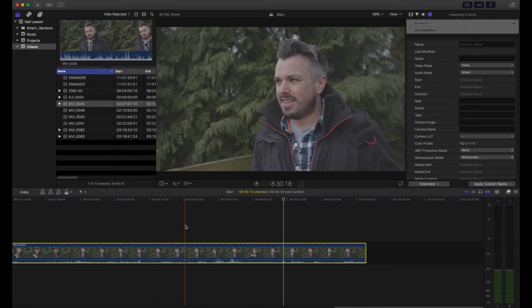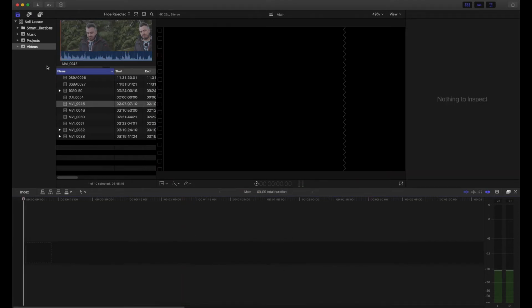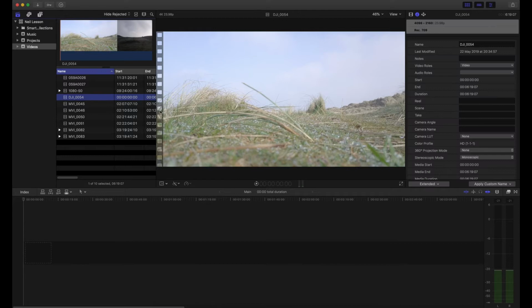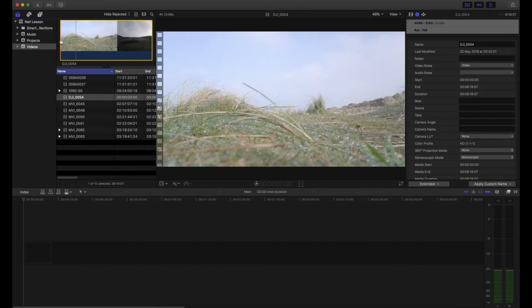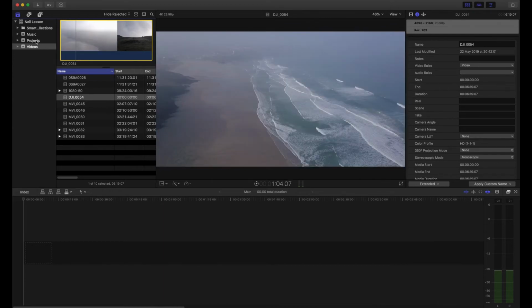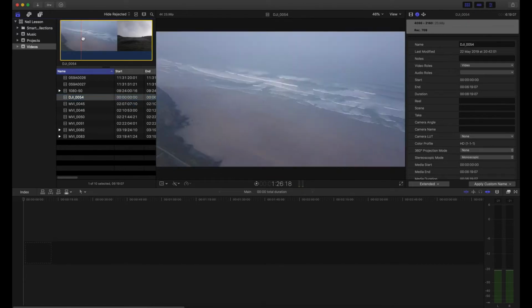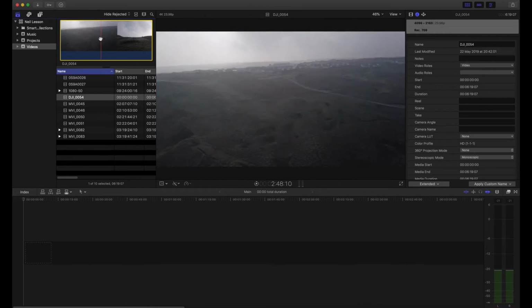But we've got massive long clips here. This isn't what we want either. This drone footage doesn't really get going till, well, a while, does it? Let's have a look. It starts off on the grass. So you can see here, on this list view that I've got anyway, when you've clicked on something, you can scrub over the top here to see what's going on.